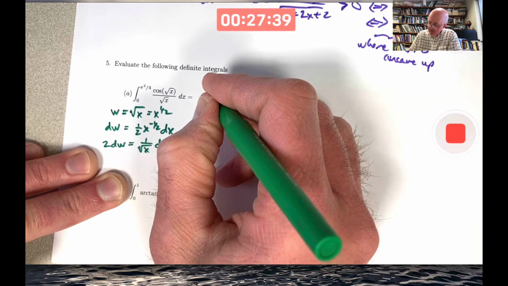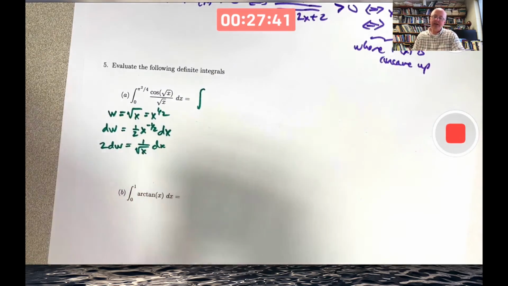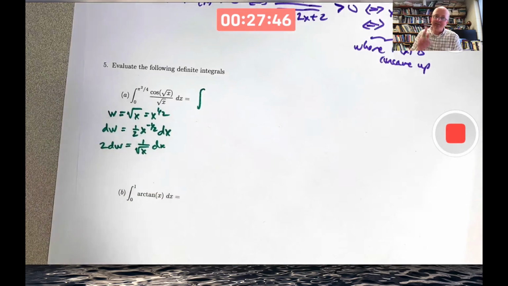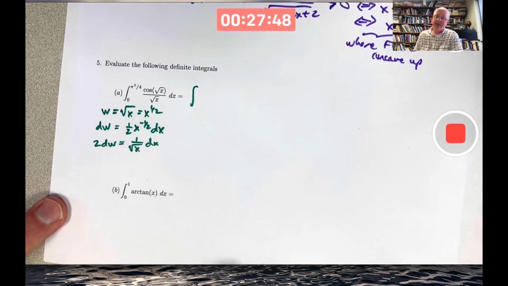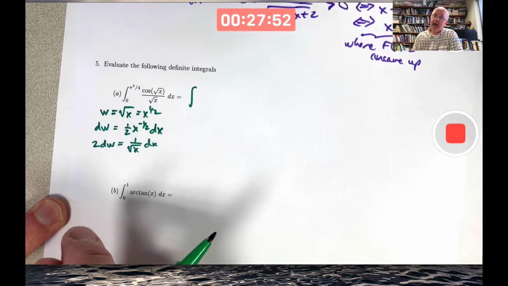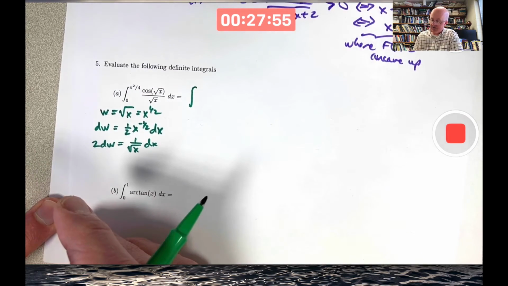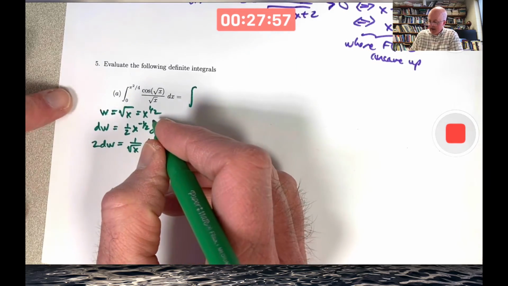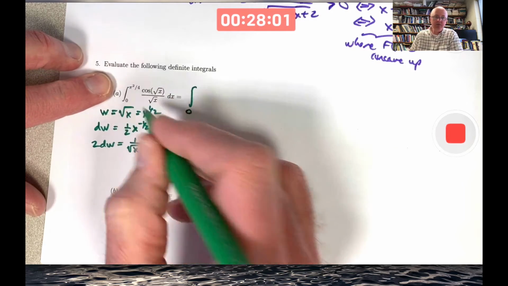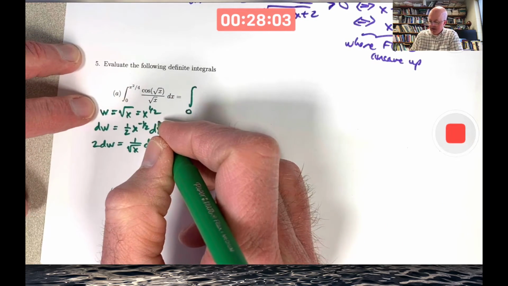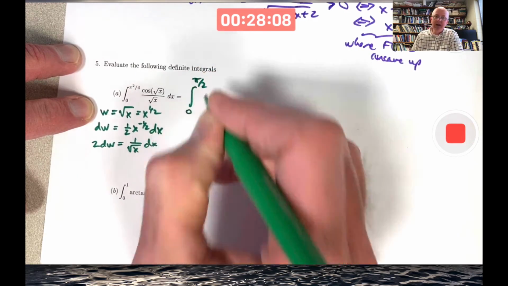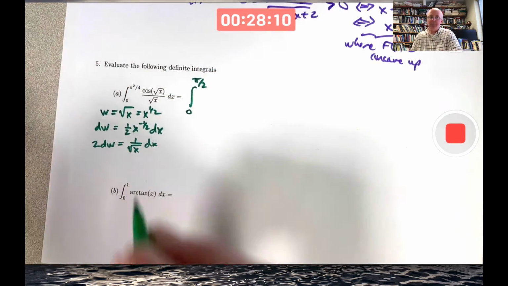If I convert to the new variable, and if I want this definite integral to stay a definite integral that is equal to the original definite integral, I must, and I emphasize this very heavily with my students, change the limits of integration. And also, if you do so, make sure you stay with the new variable. Don't go back to the original, okay? With x equals 0, it's easy. Square root of 0 is 0. With x equals pi squared over 4, well, it's still easy, but make sure you make the change. Take the square root of pi squared over 4 to get pi over 2. You must change that if you want to write an equal sign here.